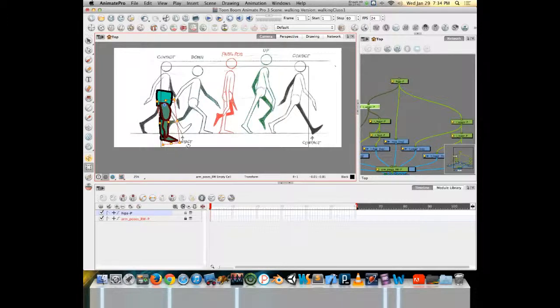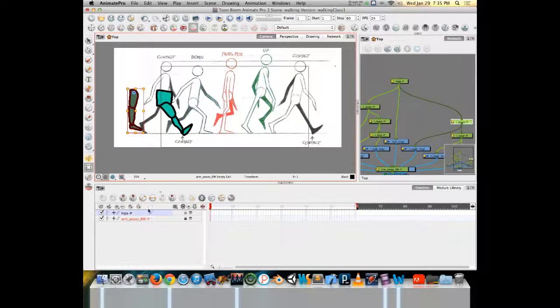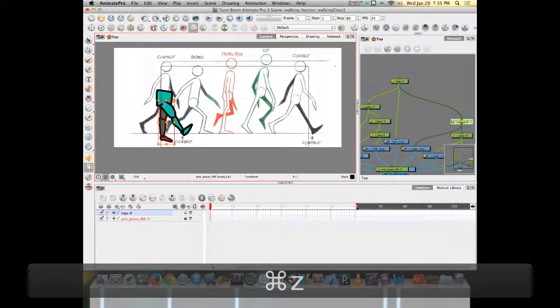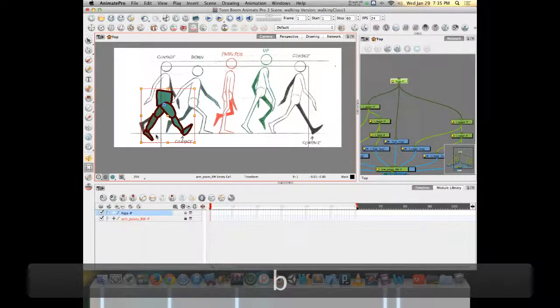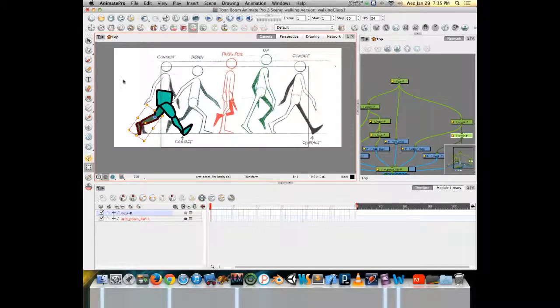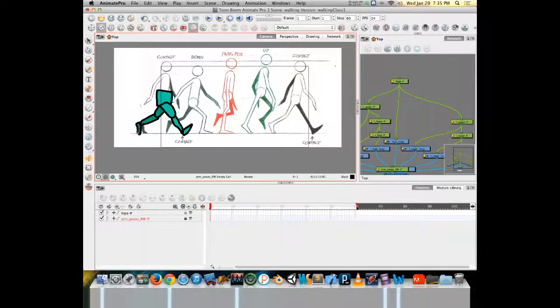And then I can now take each leg and modify the body parts as I see fit to line up with these respective poses. One thing to do when you're using the transform tool: if you grab the artwork, it moves it and that kind of breaks it, not good. So ideally, once you have it positioned, make sure you're only grabbing in the corner and rotating. But if you fail to do that, you can always just switch to the rotate only tool, which is up here. Then that will prevent you from moving the artwork around, so that can be a good thing. So now I have my starting position for my animation.